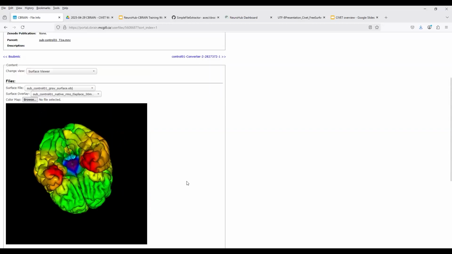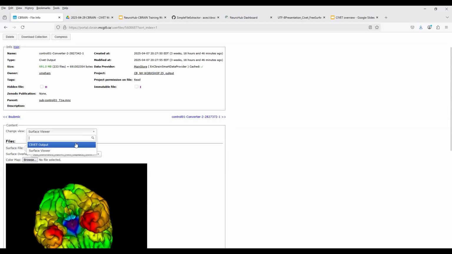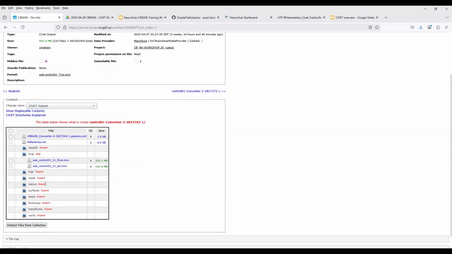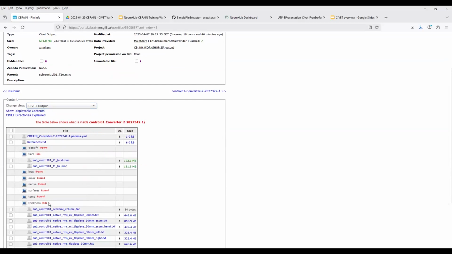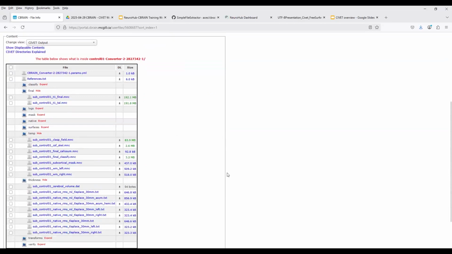Go back maybe just to the content list. All the outputs include things like the thicknesses. Those are produced in text files, which you then use with the secondary tool for analyzing that Christina mentioned. There's SurfStat as well.